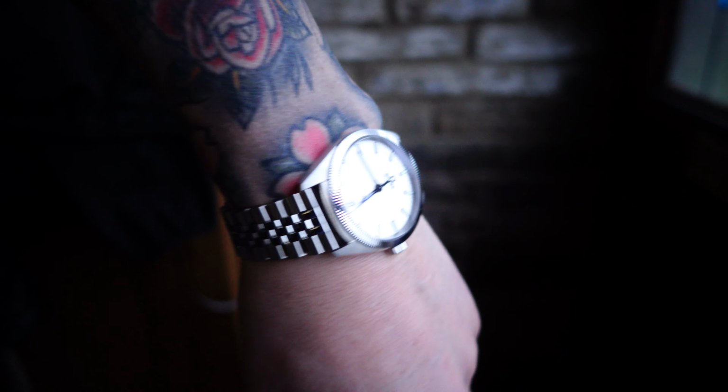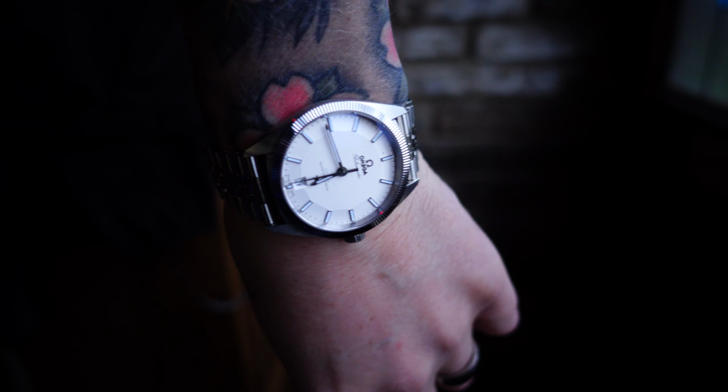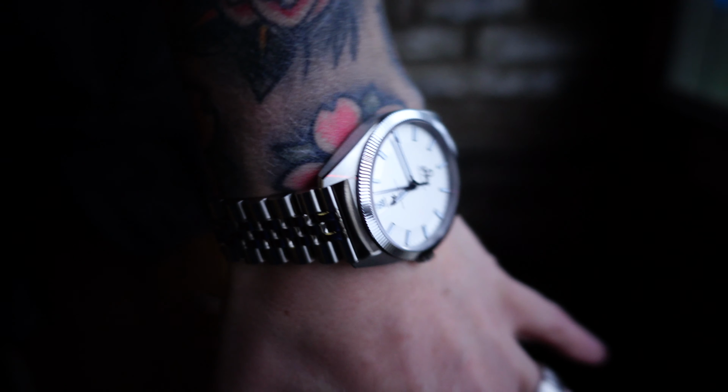I like the idea of a Jubilee. I'm not too bothered that it only costs 50 quid. In a way, it sort of devalues the watch, a bit like when you put it on a 20 quid leather strap. I think for me, it always sort of takes the value out of it a little bit. It's nice for a change every now and then, but actually, I've spent 50 quid on this. I've taken the links out, I've changed it. There's no way I can send it back. And it just doesn't quite sit right with me.